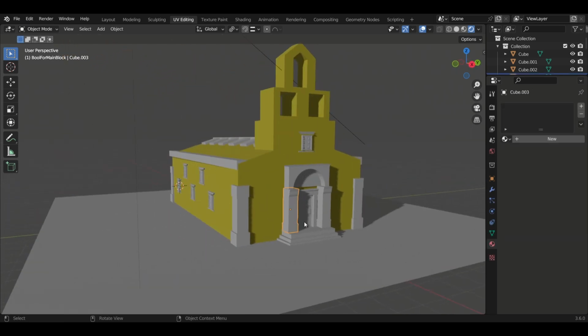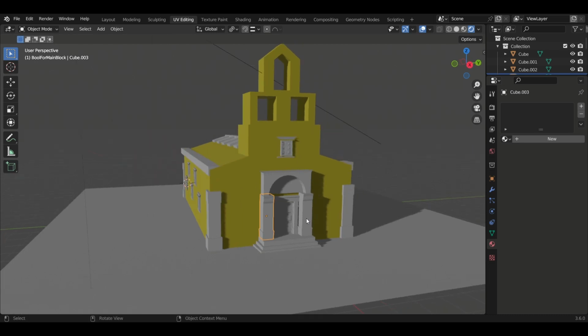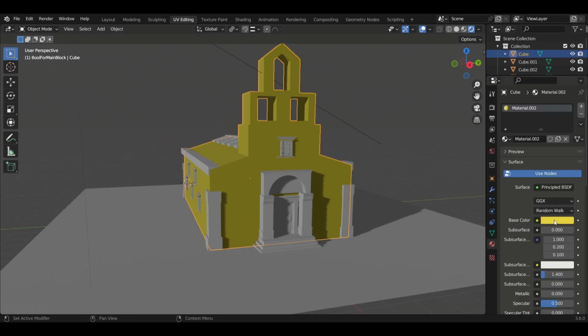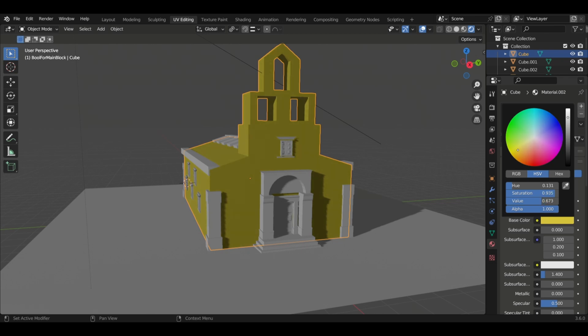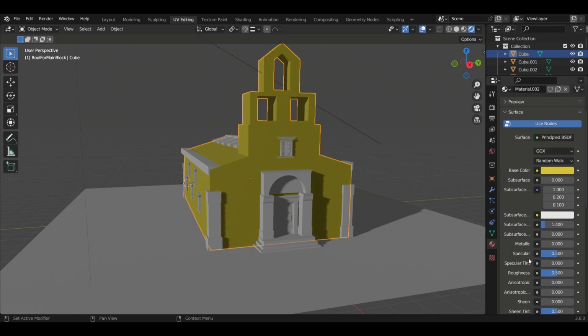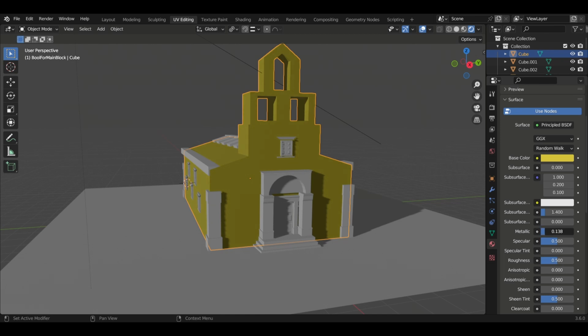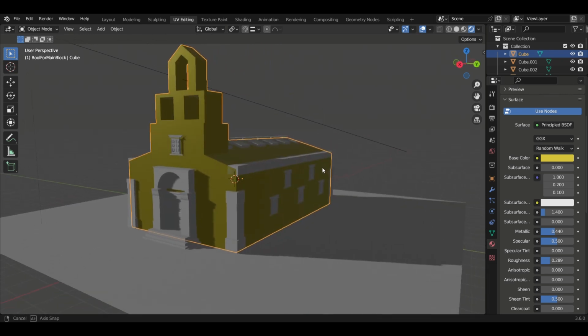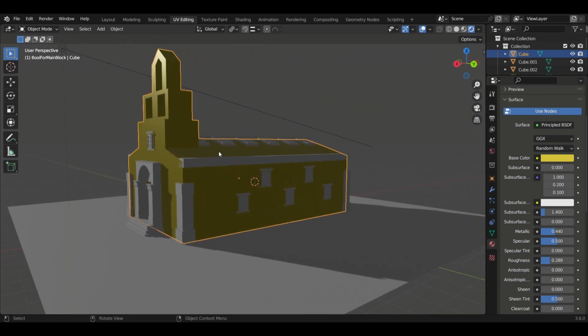Now, what we can do here, let's increase the metallic value to get some shiny look, and reduce the roughness, not exactly to zero, but reduce it somewhat. Let's observe this building in this view. The sunlight is hitting here.